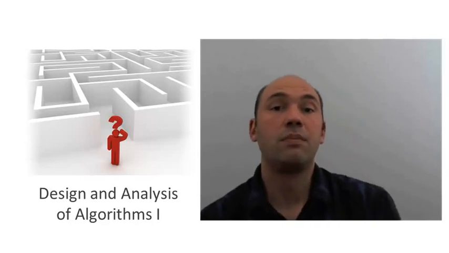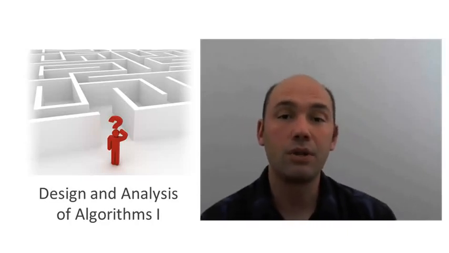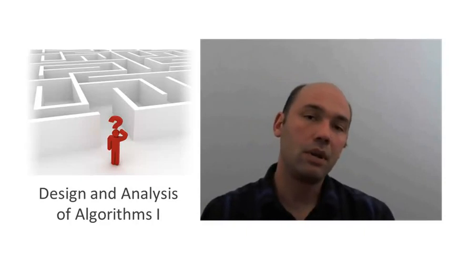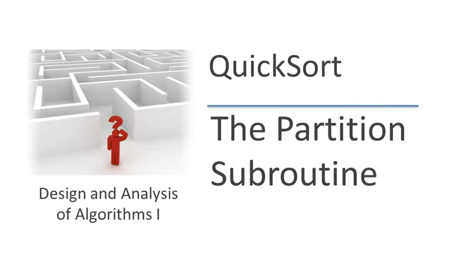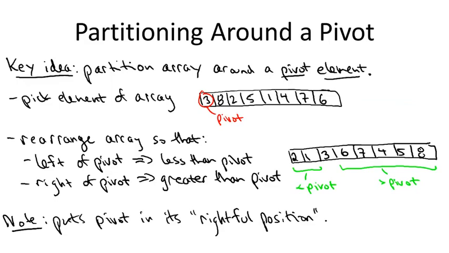The goal of this video is to provide more details about the implementation of the quicksort algorithm, and in particular here we're going to drill down on the key partition subroutine. So let me remind you what the job of the partition subroutine is in the context of sorting an array.